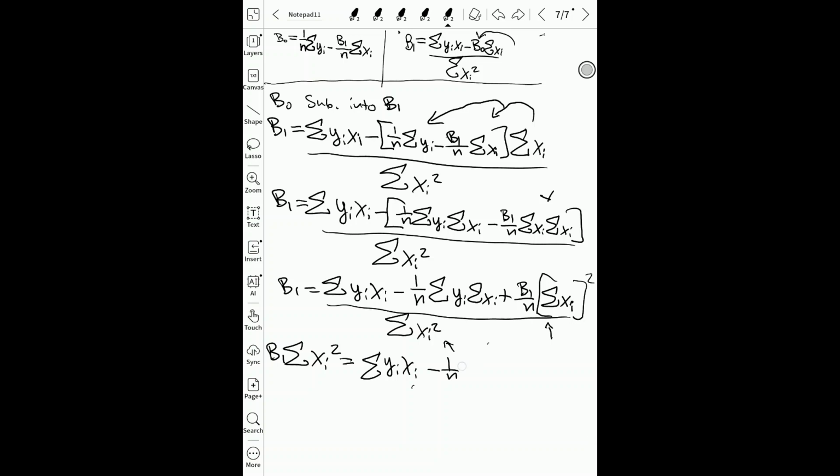Okay. Sum of yi, sum of xi, we're going to still have this term here since we haven't gotten rid of it yet, plus beta 1 n times the sum of xi, whole thing squared, right? So now we have no denominator to worry about, so now we can move over those beta 1 terms, or that beta 1 term that I talked about. It's going to be subtracted on this left-hand side. Right, and we haven't made any changes to these terms on the right-hand side, so we can just go ahead and rewrite them here.